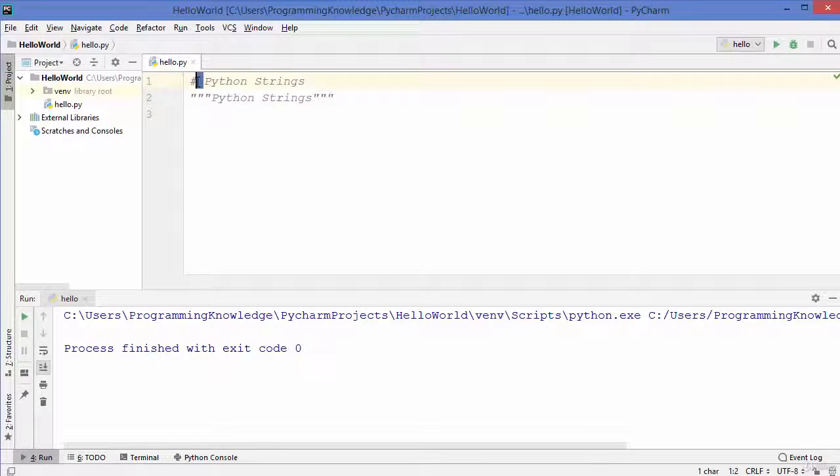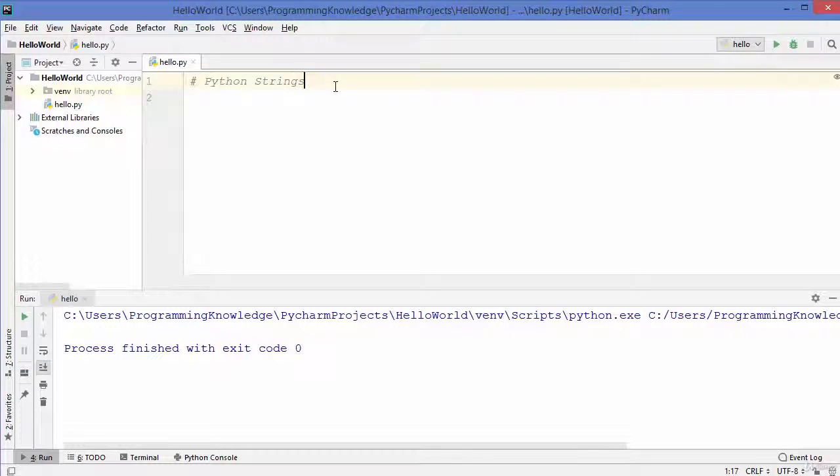So what is the difference between this hash comment and the comment with these 3 double quotes? It turns out that using these double quotes, you can write multiple line comments. So for example, I want to write a multiple line comment. Let's say I want to write Python string tutorial. I can write this multiple line comment using these triple double quotes.